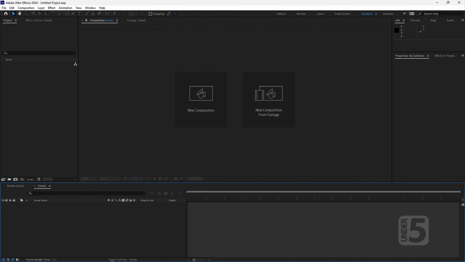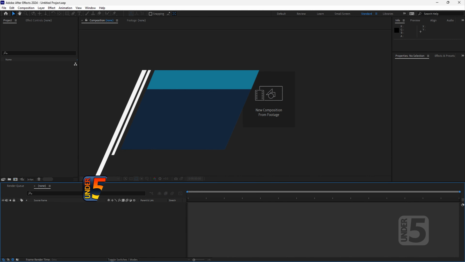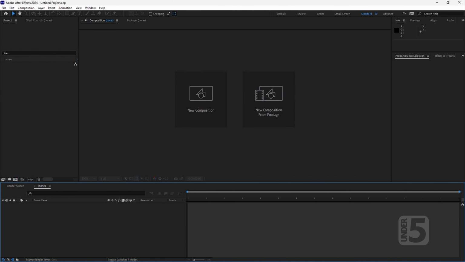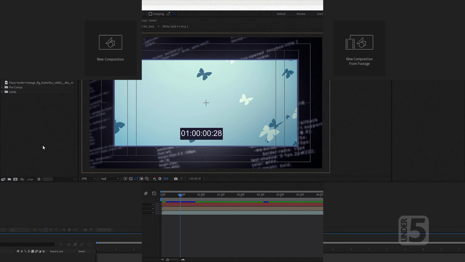And now let's talk about the third most common file type, the audio file. These files can range in bit depth, sample rate, and track count, but usually will be 44.1 or 48K, and either mono or stereo. On screen, you can see a few of the most common file extensions for this type of file. And now that we have gone over the file types and extensions you are likely to encounter, let's go over the import process.